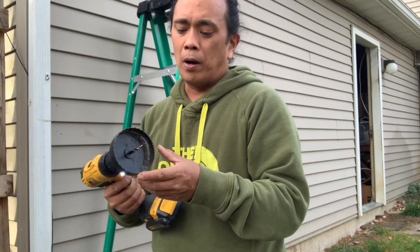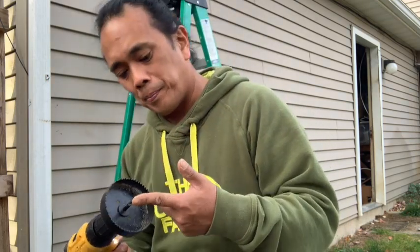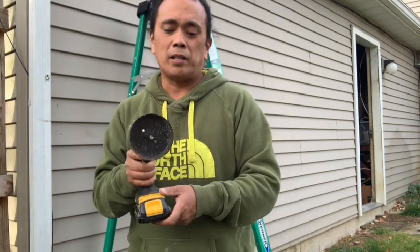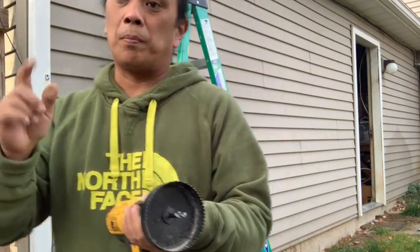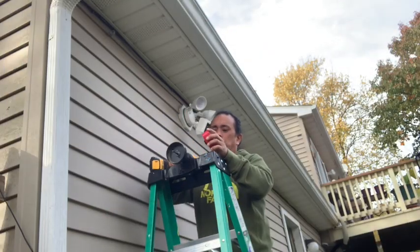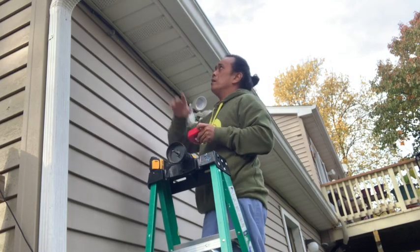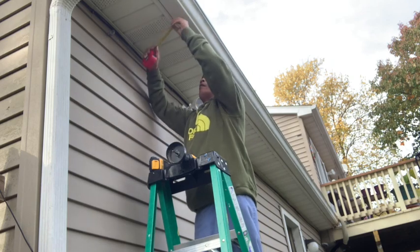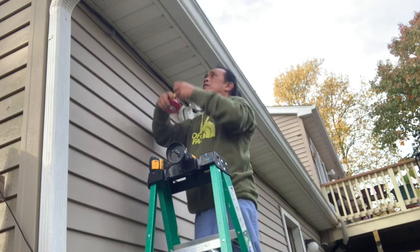Now, obviously, you have to drill the hole first into the soffit by going clockwise, and then once the hole is in, then you kind of reverse it and go the other way. All right, so I'm gonna start up the top part here. So just like the front, I'm gonna measure 5.5 inches from the very tip towards the house. I already centered it, so this is the center of where the light should be.